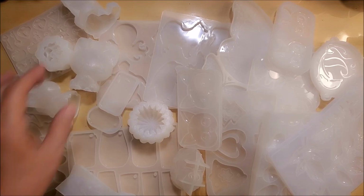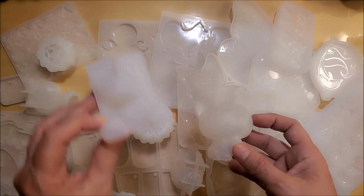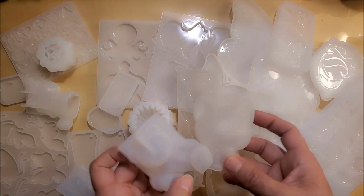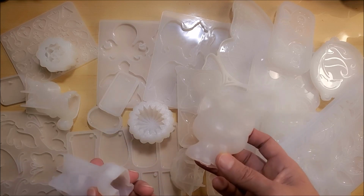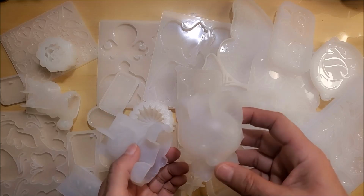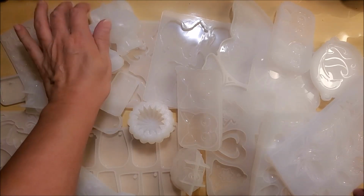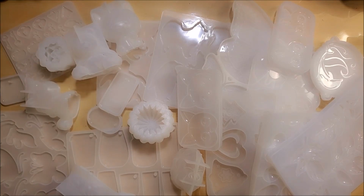Say like this kitty mold. All right, and then you get this little bear mold. So you can buy these separately, or you can check to see if it's going to be cheaper or not, but sometimes they have the whole set on Amazon. And then that way, if the Amazon seems a little cheaper for the whole set, you just buy it there. And then plus you'll get it in 1 or 2 days if you're a Prime member.